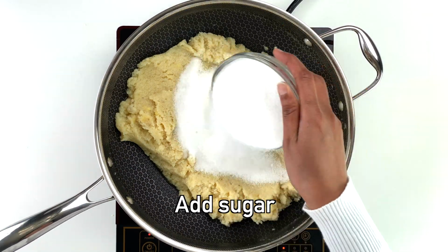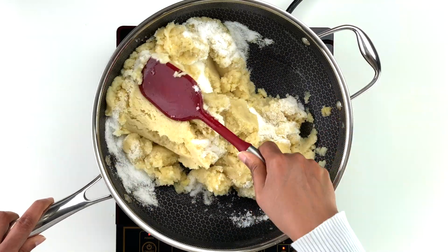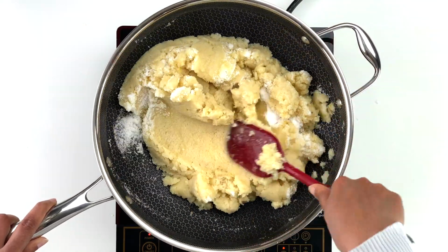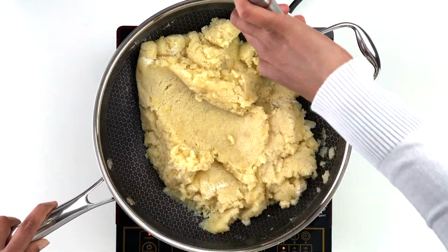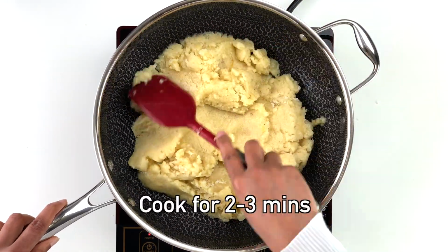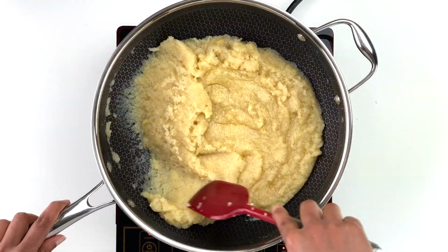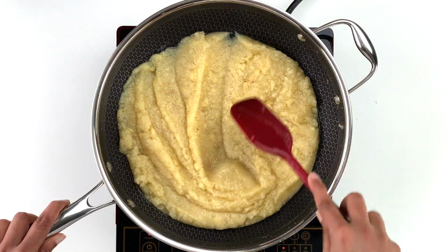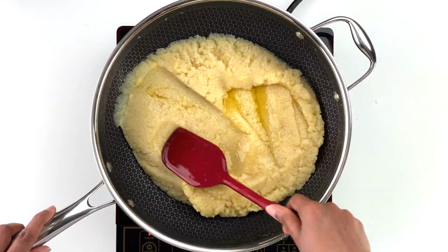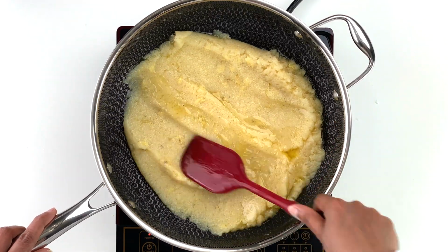At this point, add in the sugar and mix it in. Adding the sugar will again kind of make the sapaath a little more liquidy, which is totally okay. Now just cook this on medium-low flame for about 2 to 3 minutes. And it's done. When it's done, sapaath will have the consistency of really soft sheera with a little ghee leaving the sides.